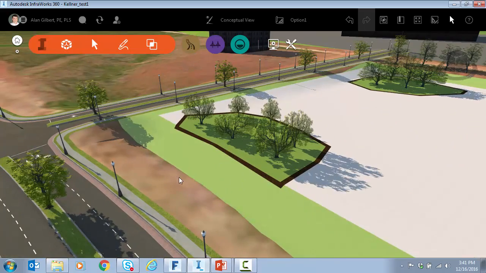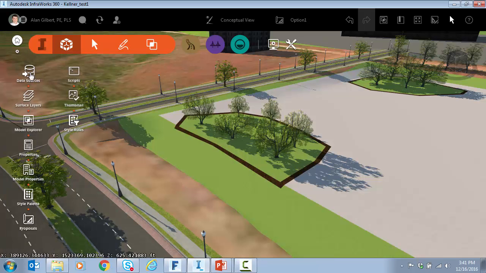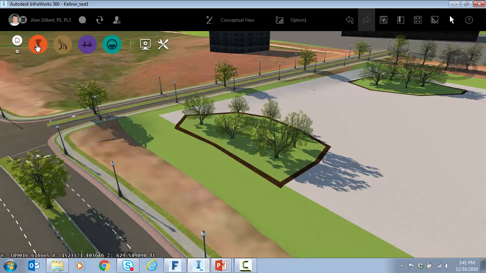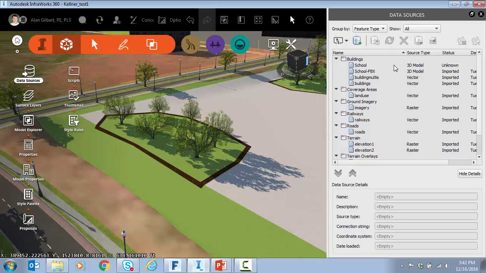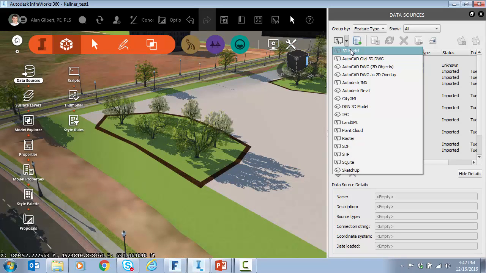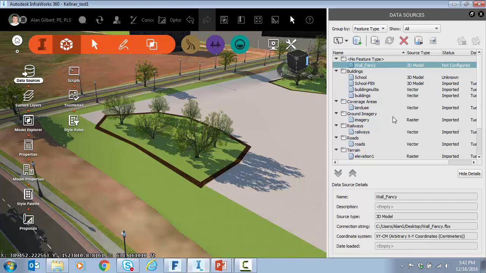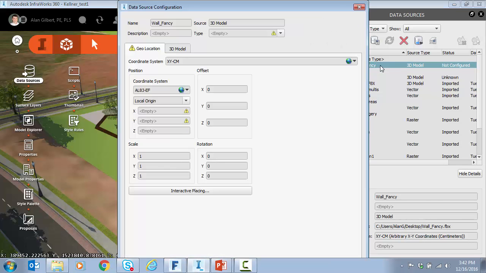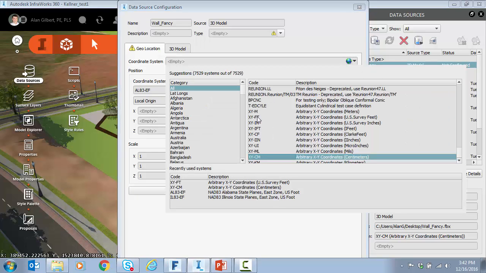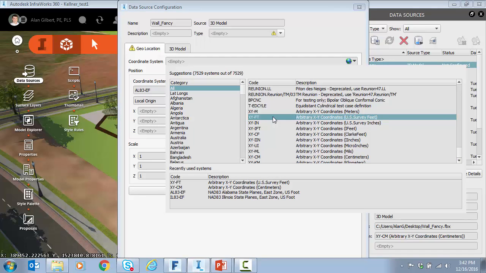My nice wall. So I'm going to go to the Data Connect or Data Sources button here, starting from the orange eye. Data sources, and we're going to the first pull down to 3D model. This is where we access our FBX formats. You can see other formats that we support. Because I'm connected to it, now I need to configure it by double clicking. And what I'm going to do here is I'm going to make sure that I have an imperial arbitrary coordinate system, because it will convert and resize this if not. This was done in feet, the wall, so I need this to be XY feet.